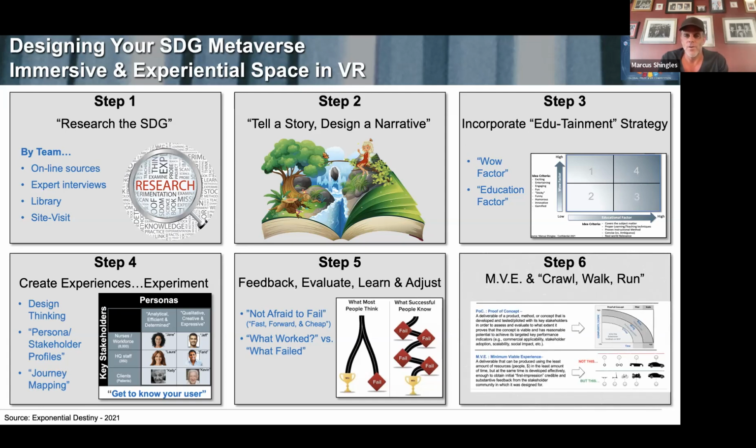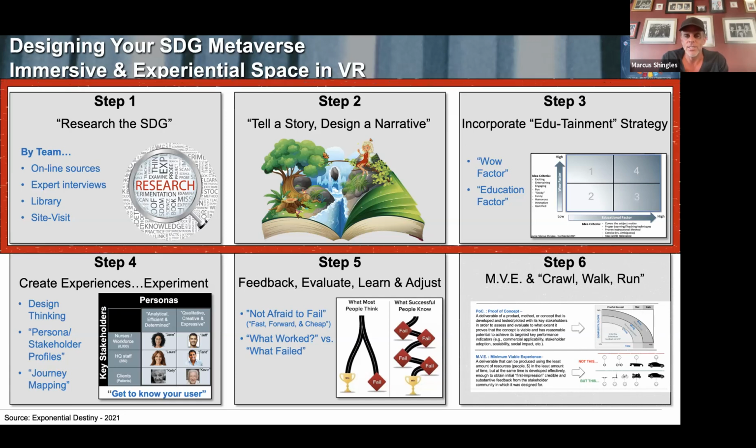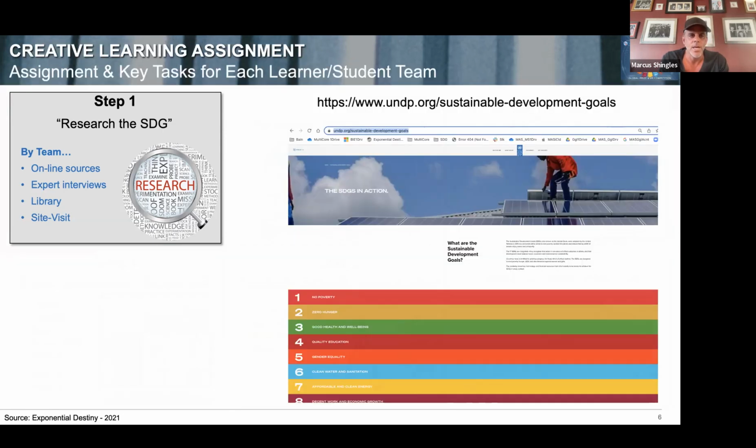And then lastly, what we call a minimum viable product or minimum viable experience and a crawl, walk, run strategy. Now, on today's discussion, we're only going to get through 1 through 3. In 2 weeks, we'll go through steps 4 through 6. So we're really going to cover these. My colleagues and I are going to cover steps 1 through 3 today. Okay. So with that said, let's look at number 1.